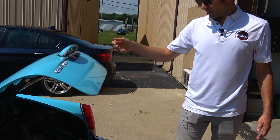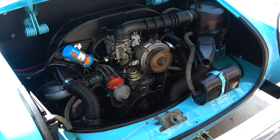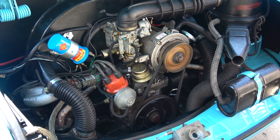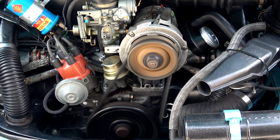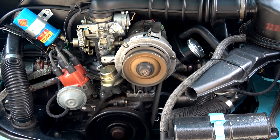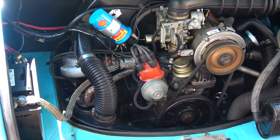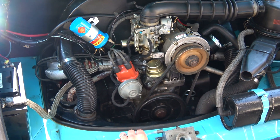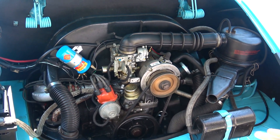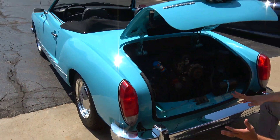Since we're already back here, let's take a look at the motor. The motor has been completely replaced — it was a new crate motor put into the car, dual port 1600cc. The carburetor looks brand new. The belt, the distributor, the battery cables are set in there properly. It has that original mounting piece with the bar sitting there properly, the cable works, and all the latching is as it was. The engine compartment is very clean and tidy, which speaks to the level of restoration that was done.